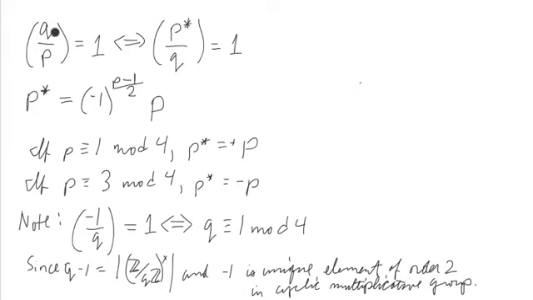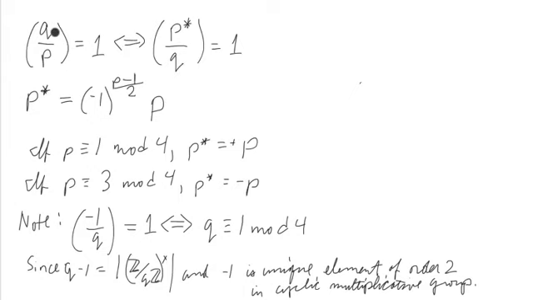Okay, so in this little video, we're just going to make some comments about this statement and maybe a couple other equivalent statements. No proofs in this little video, just some comments. So here, note that -1 being a square mod Q happens if and only if Q is congruent to 1 mod 4.